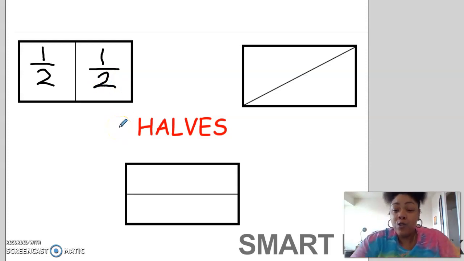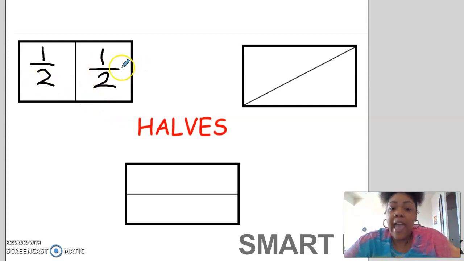Now, one thing I want you to make sure you always remember, when working with fractions, each part has to be equal. I like to think of it as maybe I'm sharing a candy bar with my friend, and my friend doesn't give me an equal piece of that candy bar. I'm going to be a little salty because they gave me a tiny piece while they have a big piece. So, to keep it fair, we want to make sure every part is always equal. Every part is always, you should have said equal.